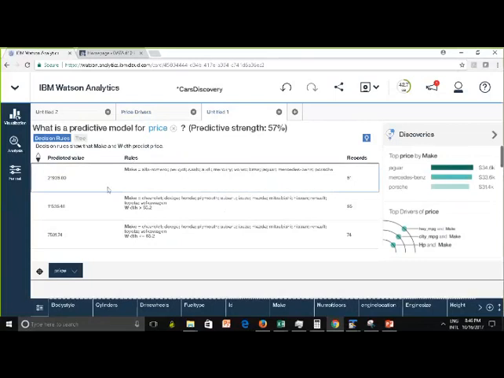Price is a numeric variable, so what it's doing here is trying to put together a set of rules. This is a predicted value, it's an average. So when you read it, you can read it like this: if the car make is on this list, this is the average price of the car. And we have 61 cars that fall under this category.